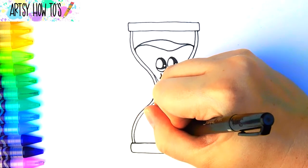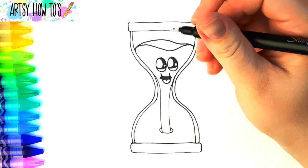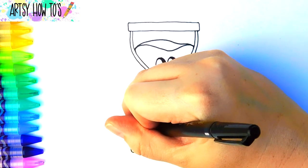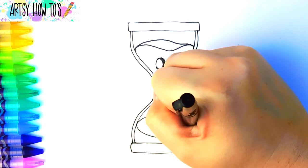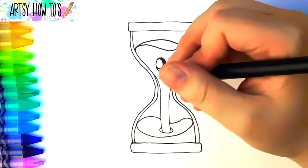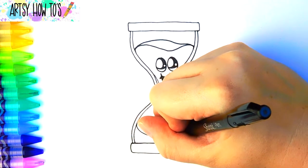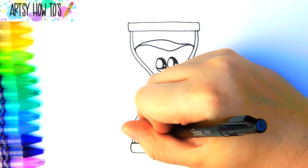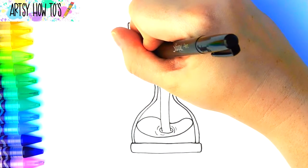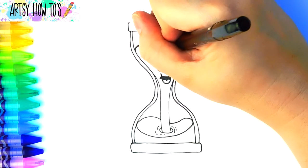Draw a circle around the bottom of those lines. Add a curved line at the bottom with a wavy line in the back. Add small lines in various places around the circle. Now, I'm adding little shimmer spots in the sand. To do this, just draw an X with a line through it.